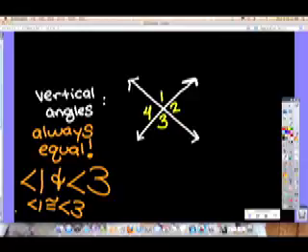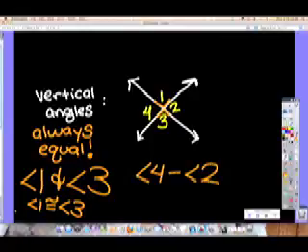What's so great about angle 4 and angle 2, though? They're equal. Let me show you why that's great. Are you ready? Once you know one in any one of these pictures, you always can find the other 3. All right, let's start with angle 2. Let's say that angle 2 is estimated. What do you think that looks like? 75. 90. Should we go a little bit less because it's not perfect? Should we just do 80? All right, if this is 80 degrees, what else is 80 degrees?